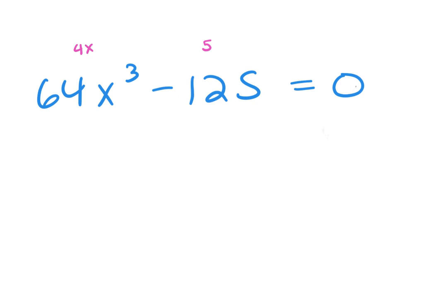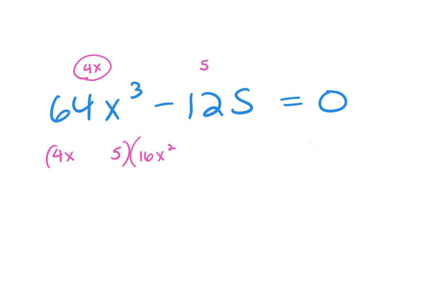And then this is SOAP. First parentheses is just those two, and I'm going to come back and fill in the sign. Second parentheses, square the first one, so 4x squared is 16x squared. Multiply the two together to get the middle term, so 20x. And then square the second one, and that's the last one. And then our signs go same, opposite, always positive. So same being minus, opposite being plus, always positive being plus.